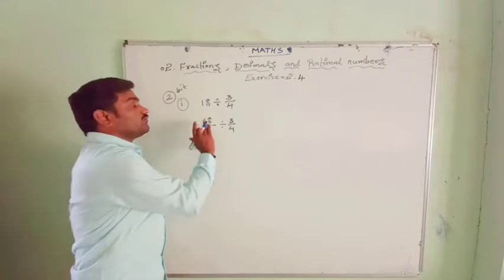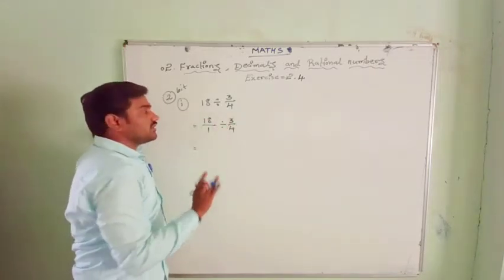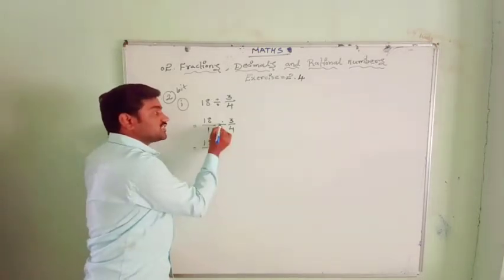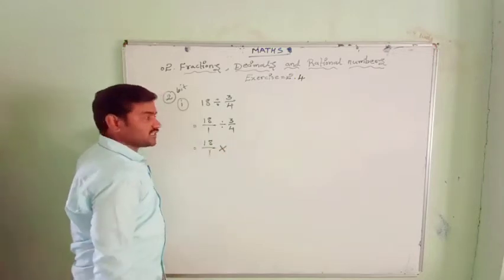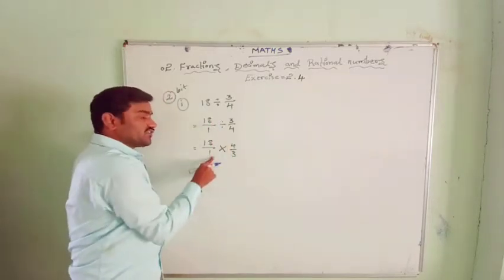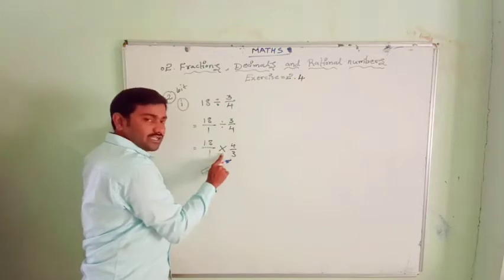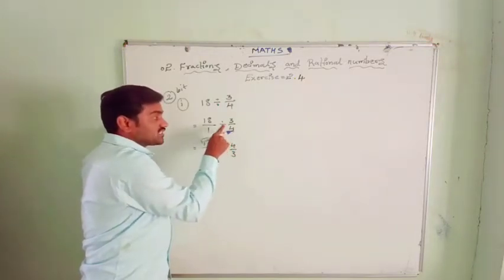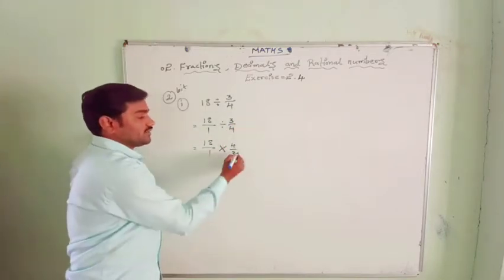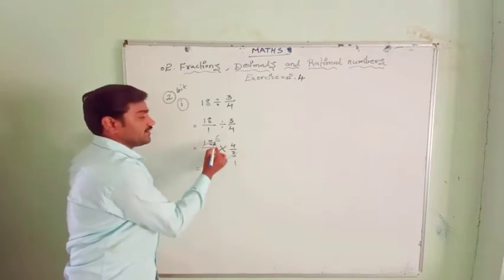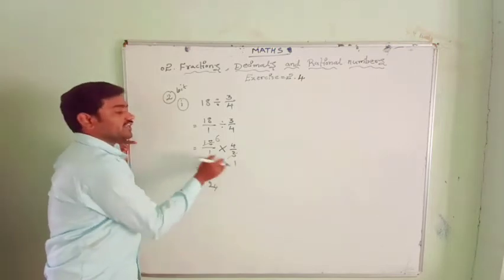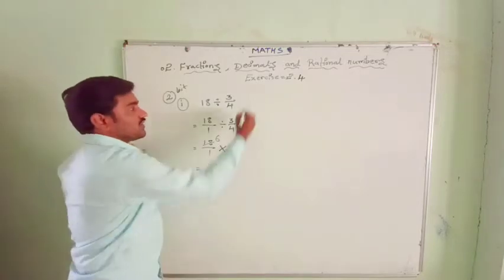When you get division of two fractions, then you write the first fraction as it is, change this division symbol as a multiplication and do the reciprocal of the second fraction. Once again you listen, write the first fraction as it is, change the division symbol as a multiplication. Why we are changing this division as a multiplication? Because we are doing a reciprocal of the second fraction. Now you can do it. 3 1s are 3, 3 6s are 18. Then here you can see 6 into 4, that is equal to 24. In the denominator we have only 1 into 1, that will be 1 only, so it will not be considered.